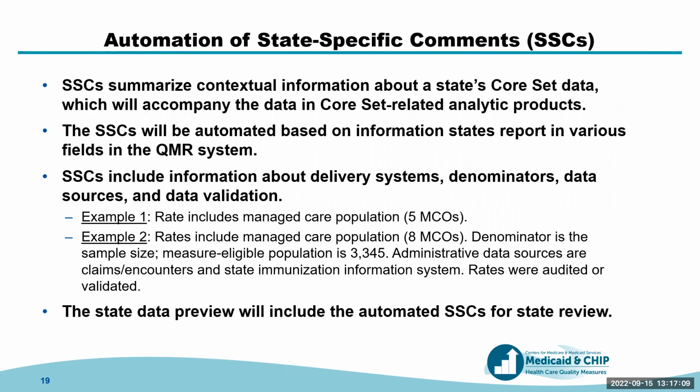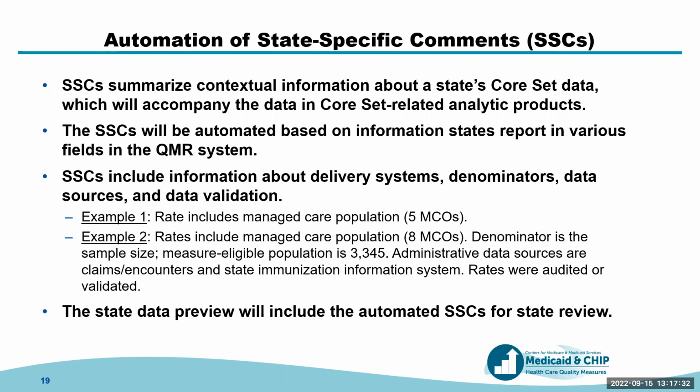Now I'd like to provide an overview of the process for generating state-specific comments. State-specific comments summarize contextual information about a state's core set data. These comments accompany the reported rates and core set related analytic products. The state-specific comments will be automated based on information reported in various fields in the QMR system.